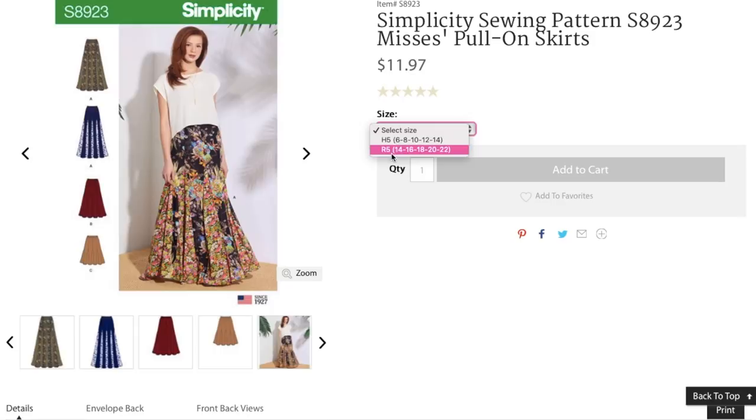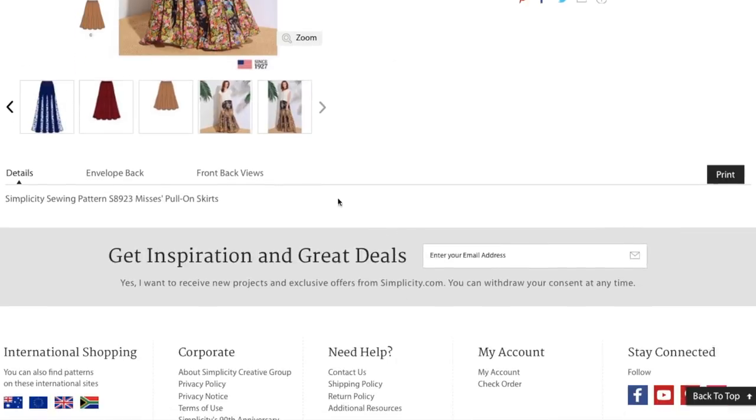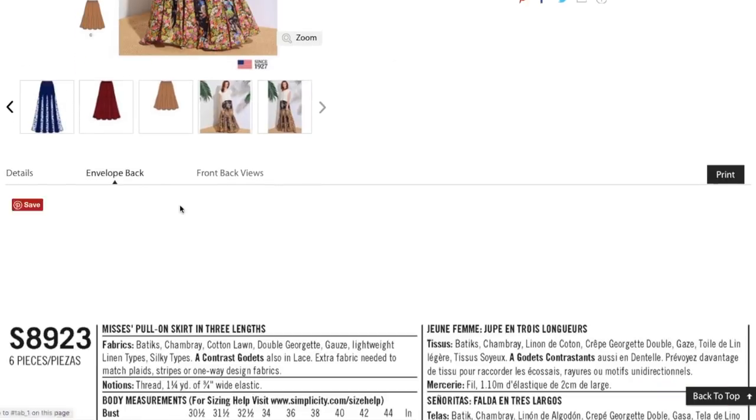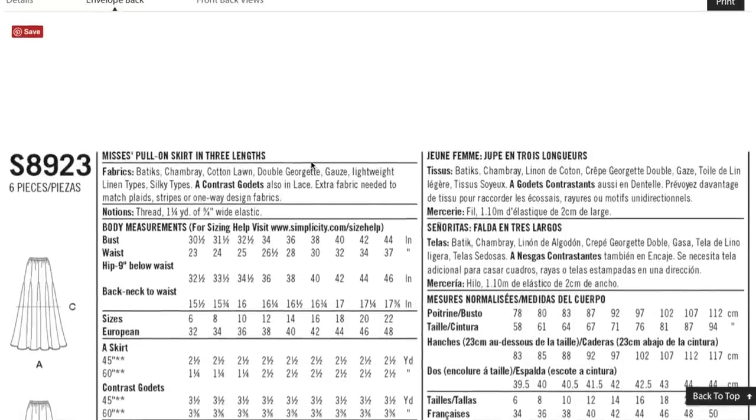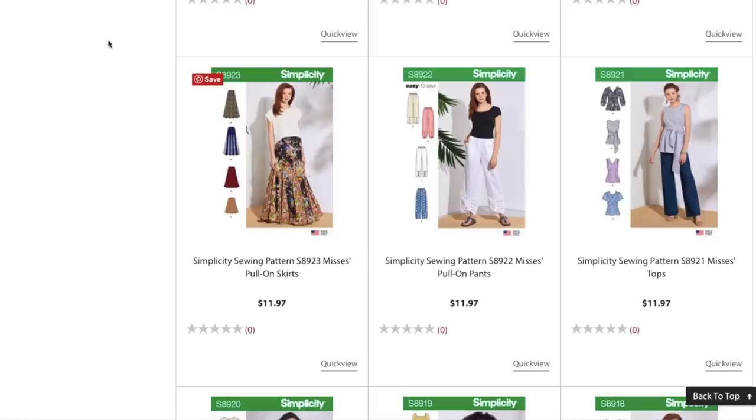Okay, 6 to 14, 14 to 22. Look at all these measurements. They only give the finished hip measurement and not the finished waist measurement, but I guess it's elastic, so you can make it whatever you want. Look at all this fabric. Oh my God. 6 yards you'd need for that maxi version. Jeez. Okay, so also not the most affordable.